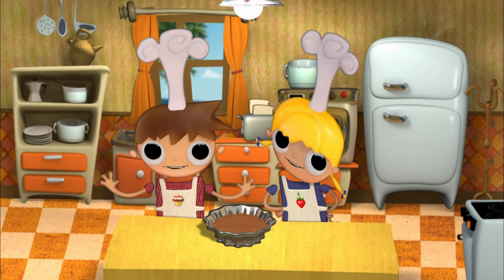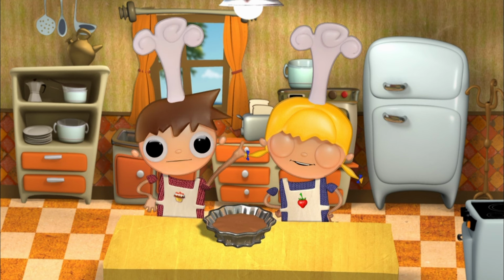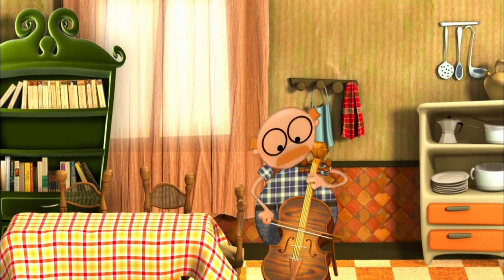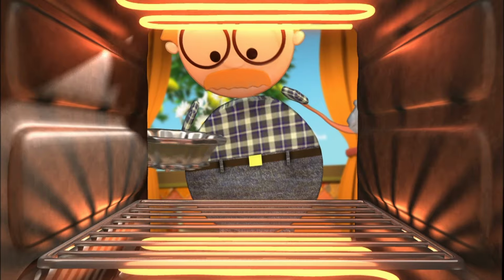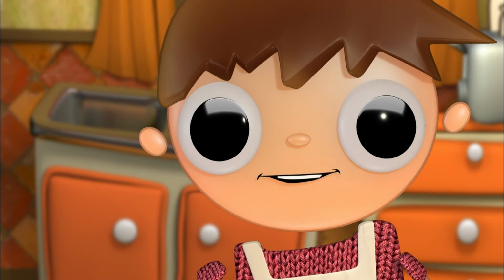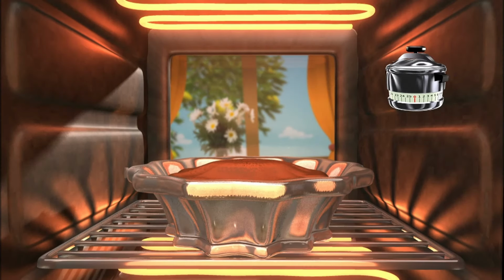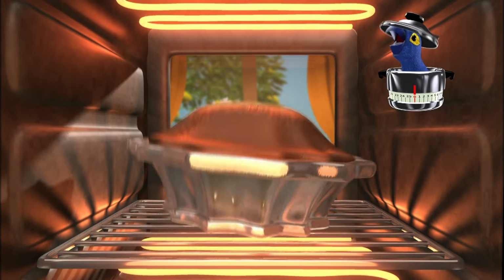But for that, we're gonna need the help of a grown-up because we're still not old enough to do that. Grown-up! Oh, please, can you put this cake batter into the oven? Don't forget, you have to preheat it first so that when it's hot, you're ready to bake. All right, little cooks. The oven is really hot now. Don't get near it because you could get burned. We have to let the cake bake for 25 minutes.